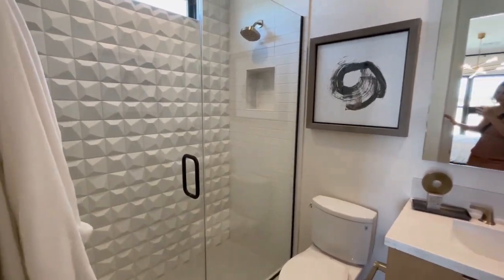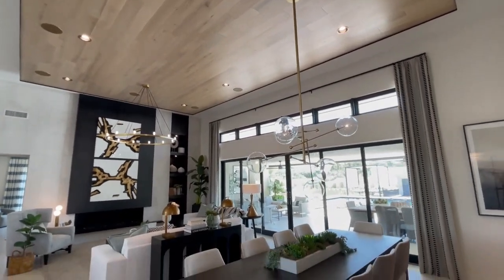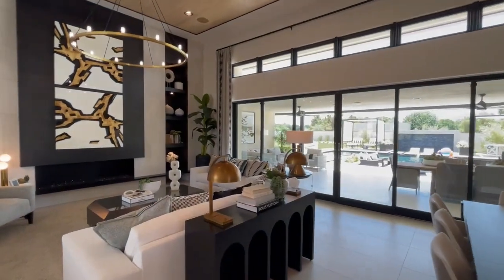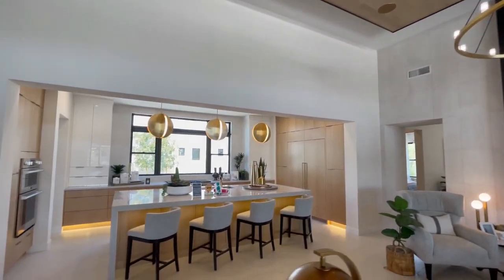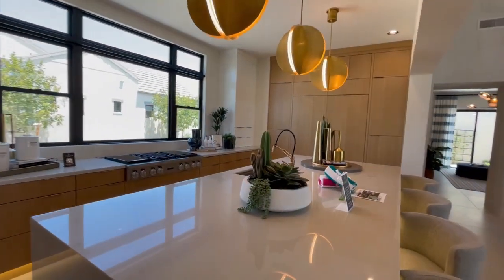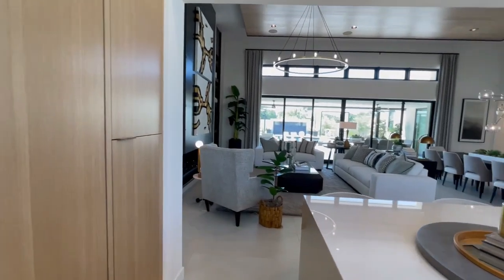The main living area — I honestly have no words. The lighting, the colors, everything is just so perfectly curated in this space. I'm telling you, if this were my home, I don't think I would ever leave. Just look at this chandelier and the ceiling. The beauty is really in the details — the countertops, beautiful waterfall countertops, fantastic Wolf appliances, and a huge gas burner stove. This home also has a gorgeous integrated refrigerator. This space is just glorious.